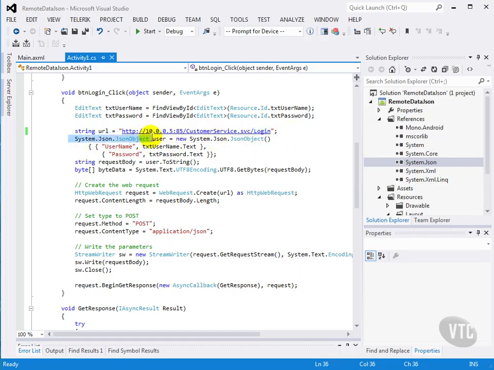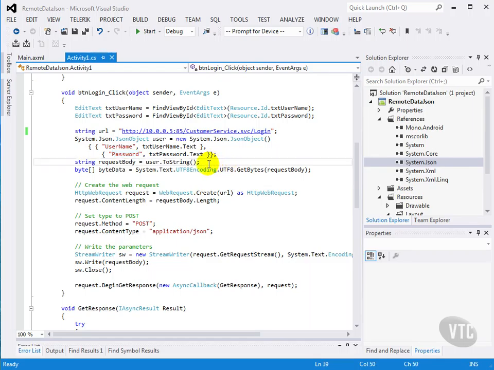Then we create a JSON object to pass into the service method, and a JSON object is essentially just key and value pairs. In our case, we have two parameters, the username, where we pass in the key and the value, and the password, key and value. These, by the way, are case sensitive.